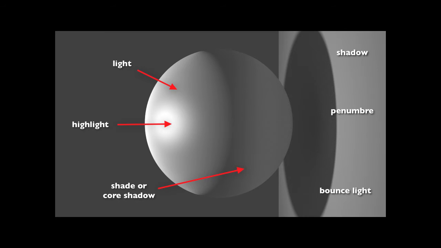If there's a surface to catch it, there's often a cast shadow. Around the edge of the shadow, there's a region that is part shadow and part not, and it's called the penumbra. The size of the penumbra is determined by the relative size of the light source to the object casting the shadow, and also the distance of the casting object to the surface that's catching the shadow. And very importantly, there's also this light glowing on the shadow area, and it's called the bounce light.